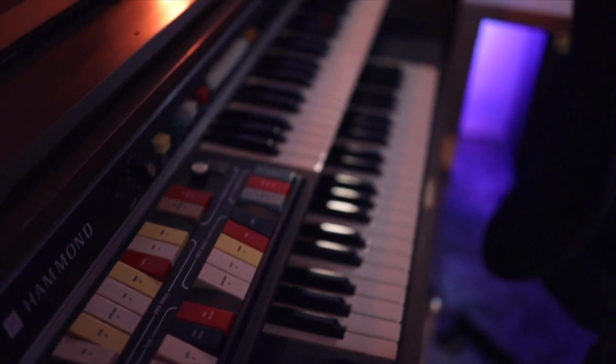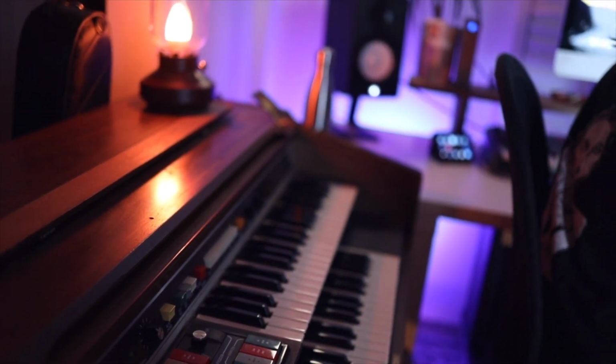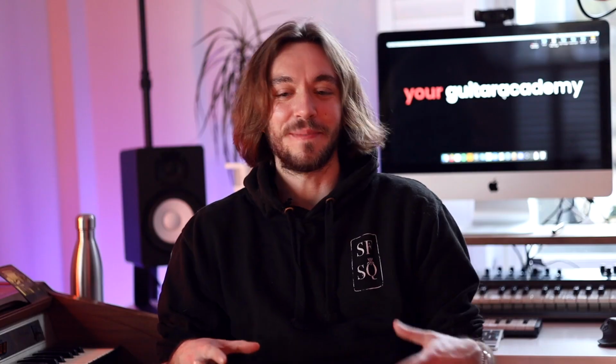So imagine the viewers are from different backgrounds, aiming for different things. But let's ground it with: I'm looking to set up my space, and it's a practice space over everything else, which I think this falls into. You've got a lot of gear, which we'll talk about, but fundamentally it's a great practice space, isn't it? Yeah.